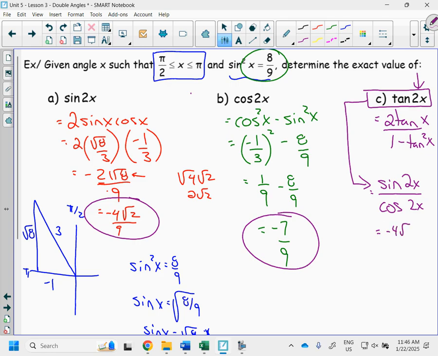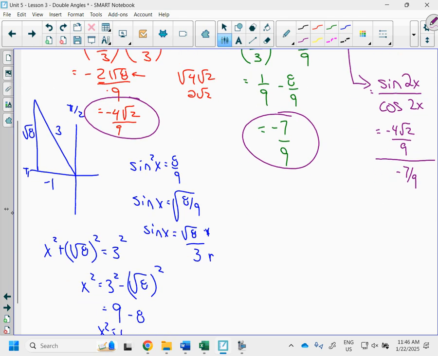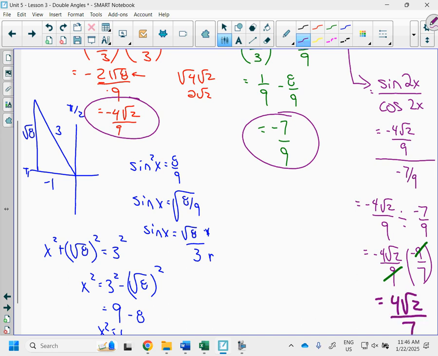We'll get -4√2 over 9 divided by -7 over 9. As we said earlier, we don't really like fractions over fractions. So let's fix this. That really means that, but to divide fractions, we have to flip and multiply. And if things show up on the top and the bottom and you're multiplying, we can actually cancel those. And we'll be left with negative times negative is a positive, so how about 4√2 over 7? And that's way faster than actually using the tan law, or the double angle for tan.